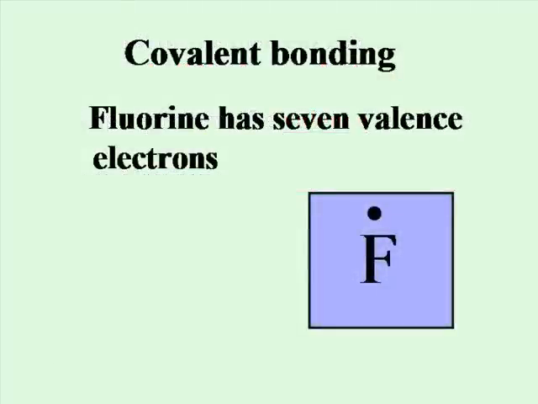Let's write the Lewis dot structure for fluorine with seven valence electrons. We usually place the first electron at the top, but actually you can place it anywhere. Once you place it, you need to move clockwise. So we'll place the first electron at the top. We then place the second electron, the third electron, and the fourth electron. After this, you'll go back to the top and start pairing up electrons.